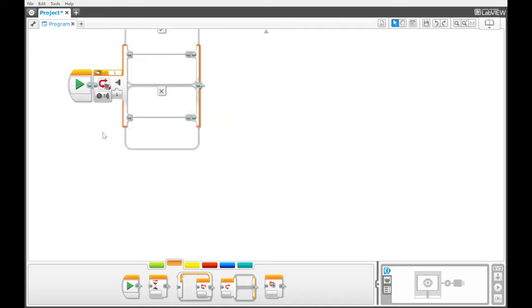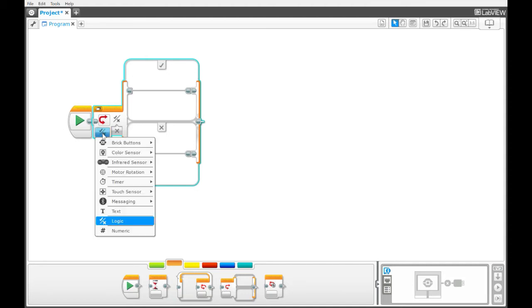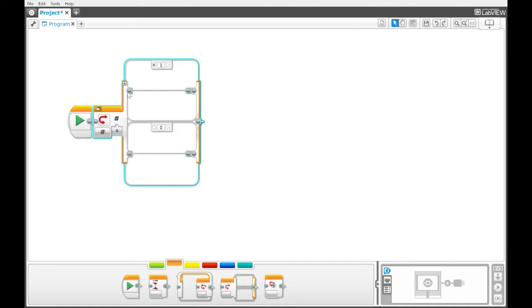The switch also can be controlled with data wires. You'll see here that you can plug in a data wire, but probably the one that makes more sense is to switch this to a logic. So you can provide some interesting logic values for your switch, and it will do the top section if that logical calculation is true, and the bottom section if it is false. Interestingly, you can also provide it with a numeric data wire, and when you do that, you can actually have more than just two options.